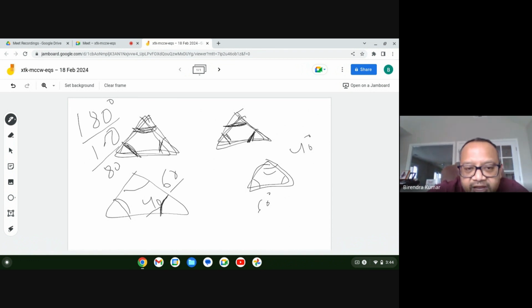Now, why did I ask that question? The reason was if two of my angles are matching, meaning 40 and 60, the third angle will match by default, because in any triangle and every triangle, the sum of all the angles will always be 180. So if you are comparing two triangles and two angles are already matching, that means the third angle has to match by default. You don't have to do that verification at all.